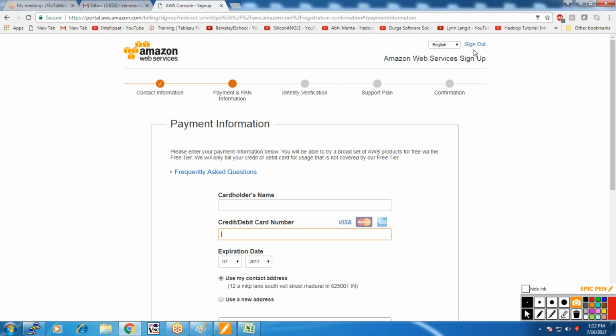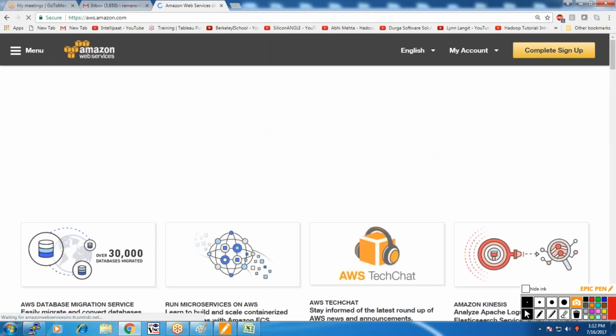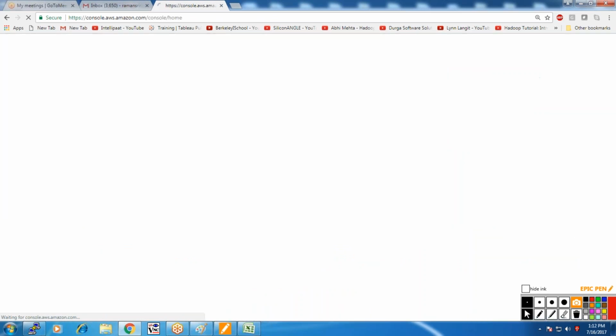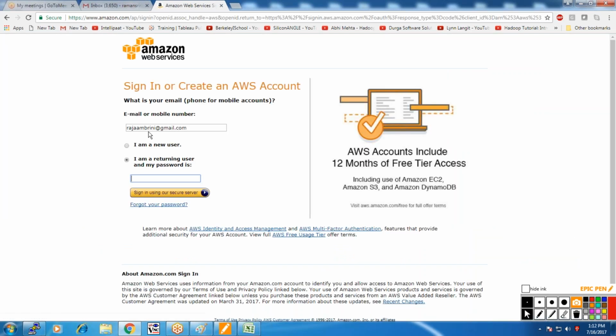Let me connect with our account. Click on my account, AWS Management Console. Okay, sign in using our security server.